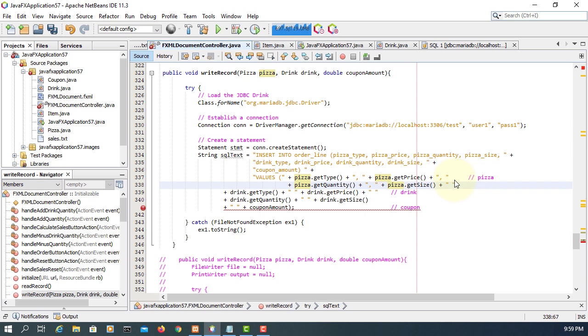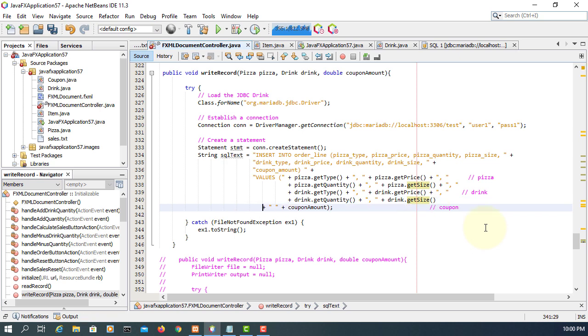Quantity is 1, size is small, means 1. String type is 1. Get price, comma. Quantity, if you select 2, then we have to put comma. Size 500 or 1.2 liters. After that, again we need a comma. And the last one is coupon amount.